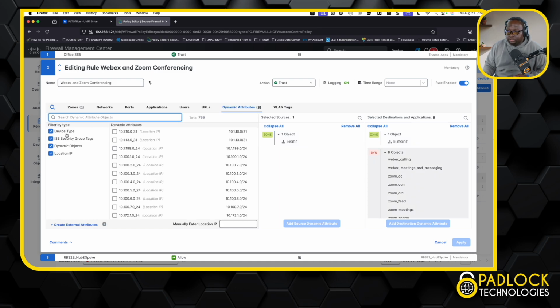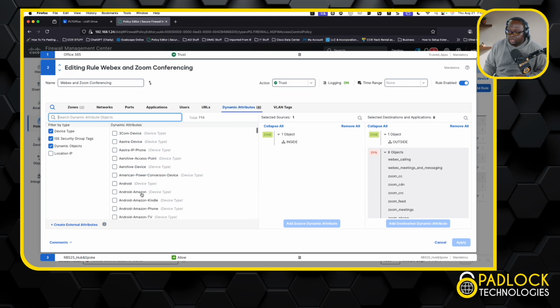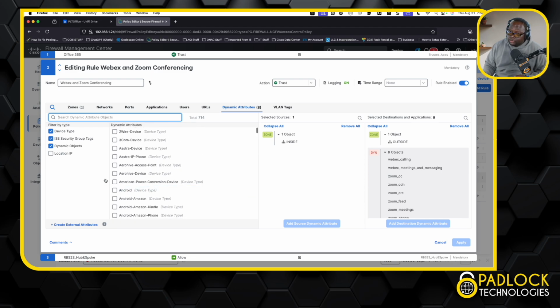Now, in here, you can pull up a lot of information, which is really coming from my Realm integration, but we'll take off local IP. This is coming from device types, which is coming from my ISE integration. So you can do a lot. So I'm going to take off device type. These are SGTs that are coming from ISE, from my ISE integration again. You can get rid of that. And then we have our dynamic attributes, which is what I'm actually doing the rule on for any changes.